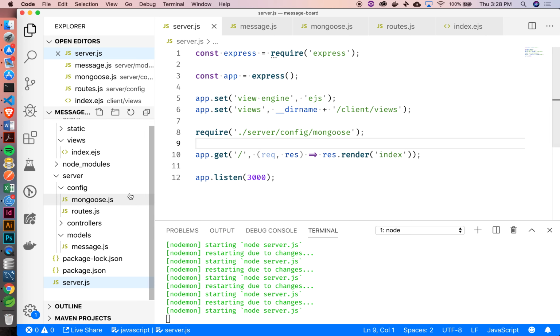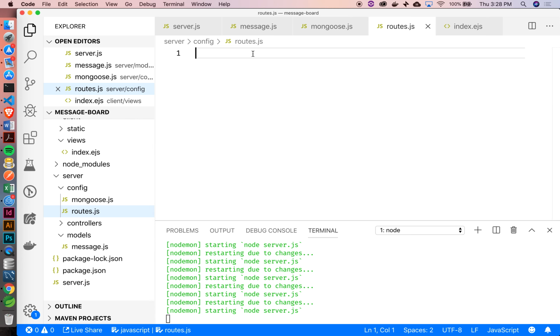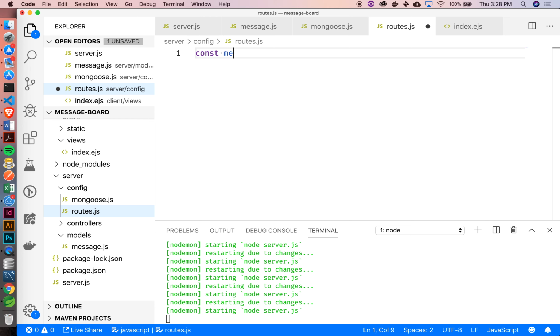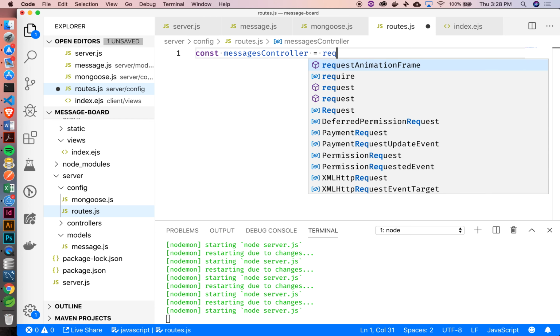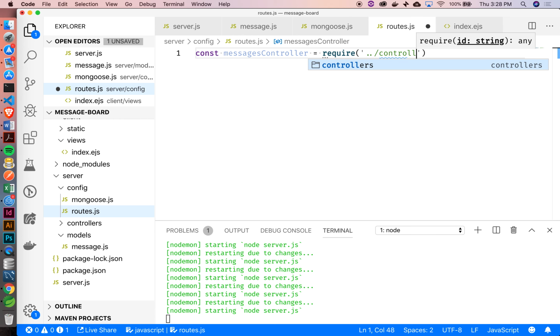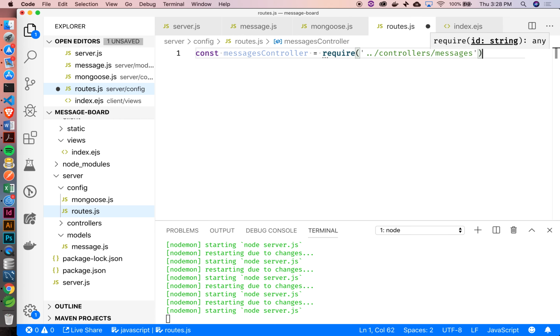Okay. So inside of our routes, we're going to have to bring in a controller, right? And I'll just create this and then we'll comment it out because we don't have it yet. So we'll say messages controller, and that's going to be up one level inside controllers messages.